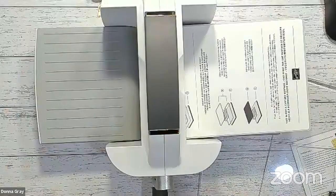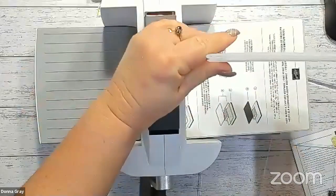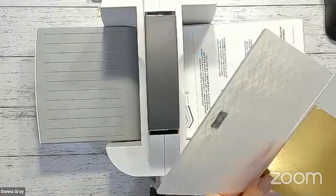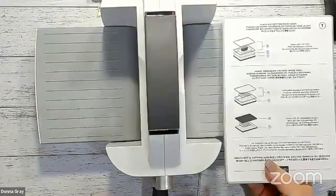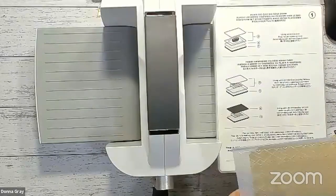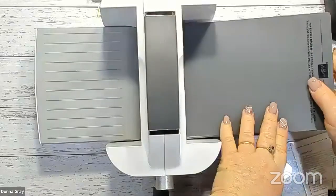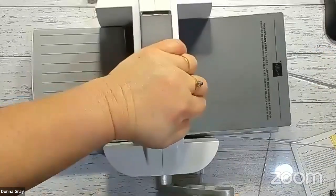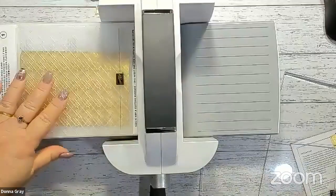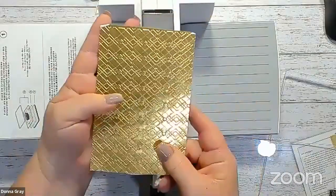Okay, so now we're going to use one of our new 3D ones, which is bigger than the standard one, so thicker, remember? You can see how the thickness of those two is so different. So we're going to use that in our machine. For the 3D ones, it says to use the base plate, which is number 1, which is this one. And it says to use number 4, which is our gray plate. And it tells us to make sure that we put that embossing folder going through with our fold going through first. So let's run that through. It's firm, but it's easy to use. And there we have it. Let's see what that looks like. Wow. Wow. Look at that. Okay, so that's using the 3D embossing folder.